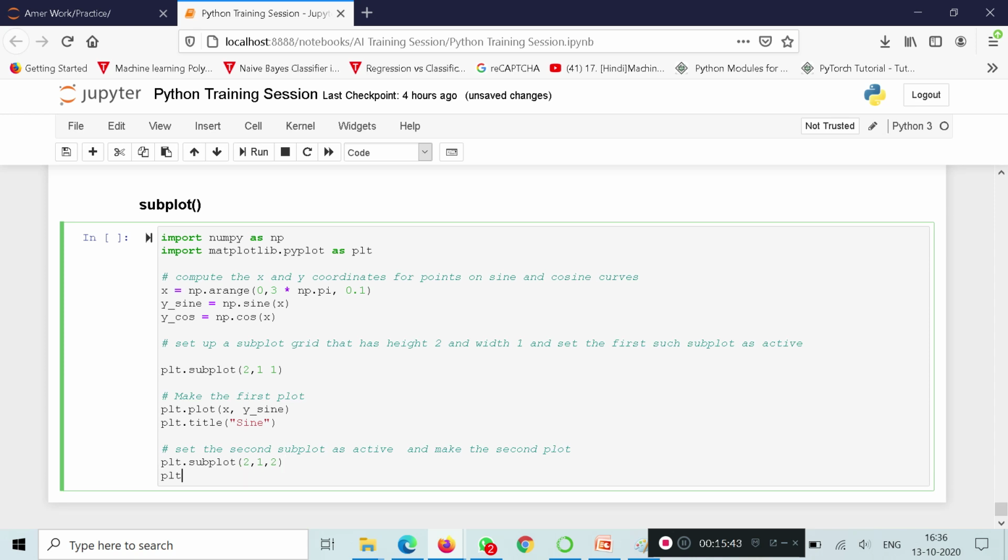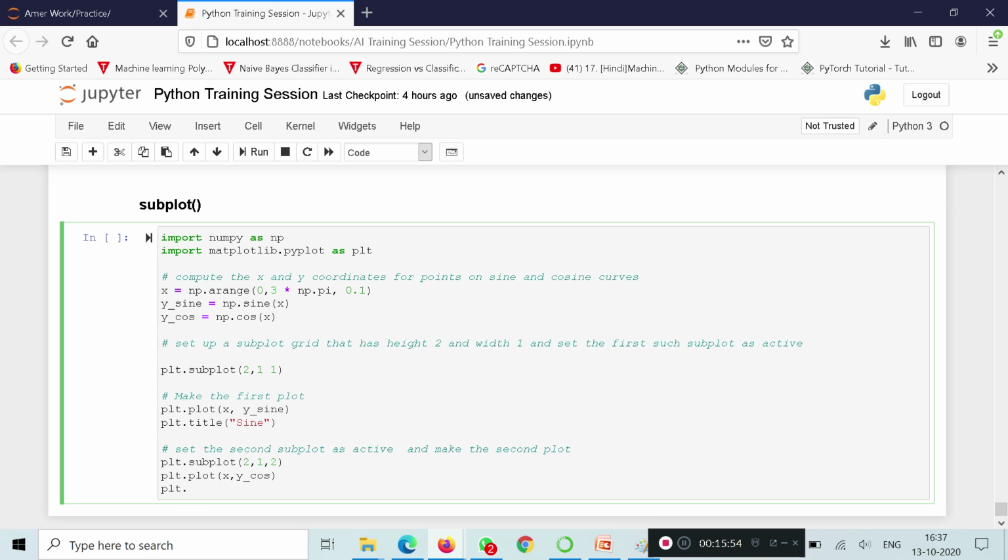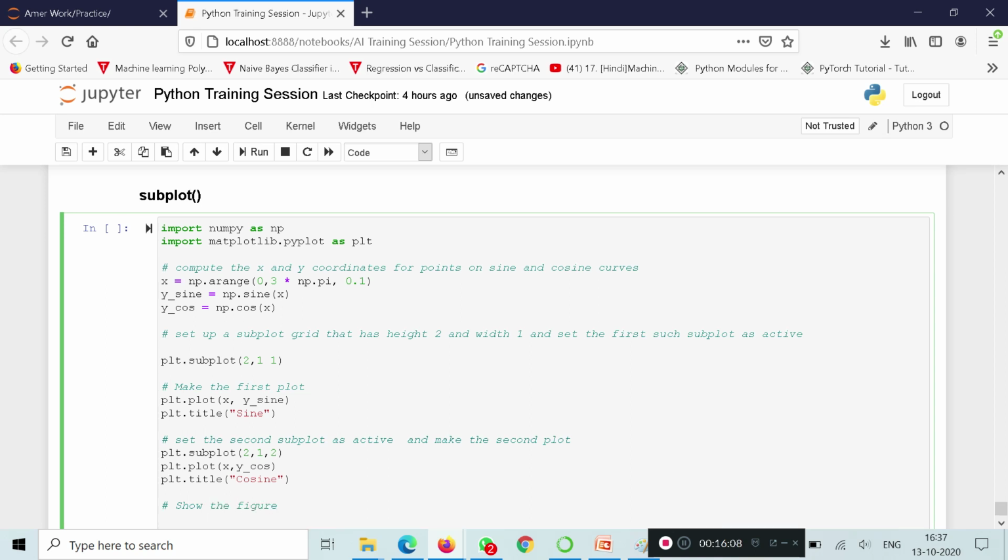And we have plt dot plot of x comma y underscore cos, and we have plt dot title cosine. Now what we need, show the figure. For this, what we need to show the figure, plt dot show.